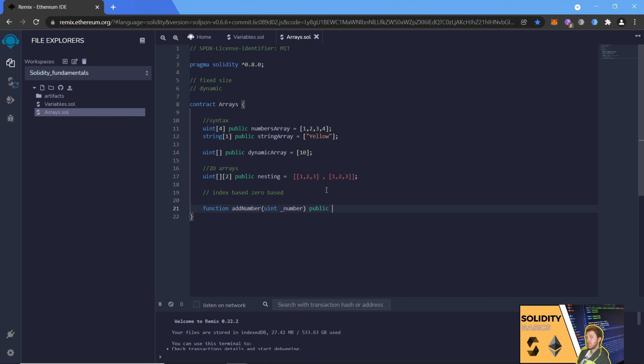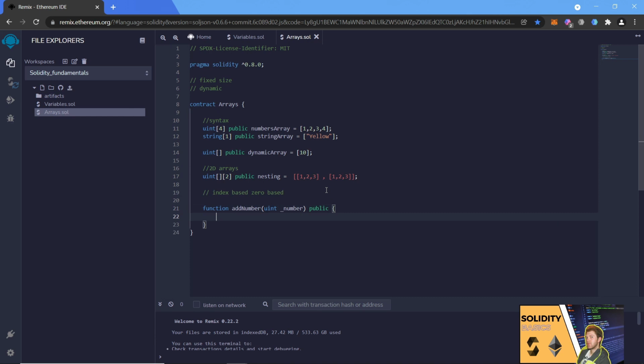In this case, we are not going to return it because we don't need to pull any number. And if you notice, we are not going to put any state modifier because this function actually goes and changes something on the blockchain. So the view and the pure would not make it work because if you remember, pure means that the function doesn't do anything on the blockchain at all, and view means that we will only read, while in this case we are going to actually write on it.